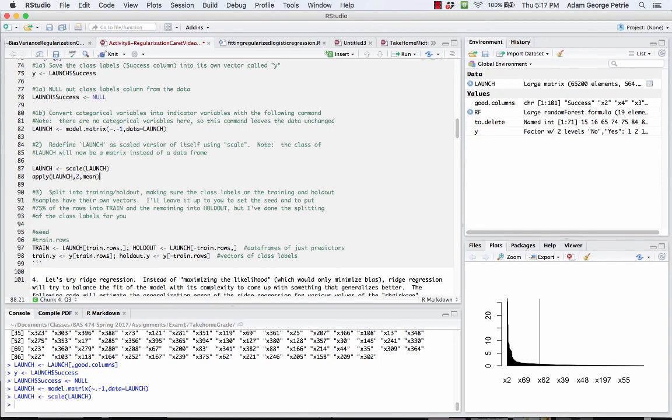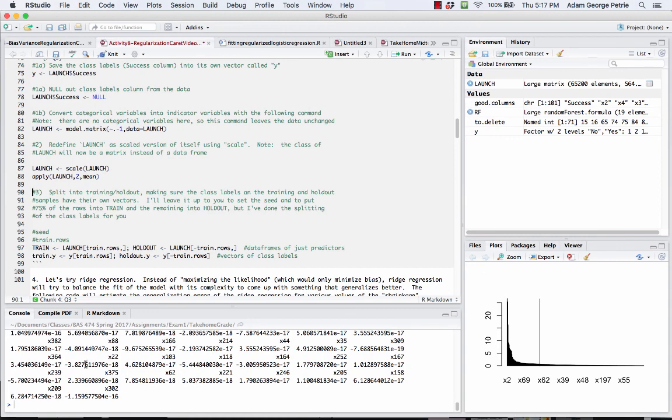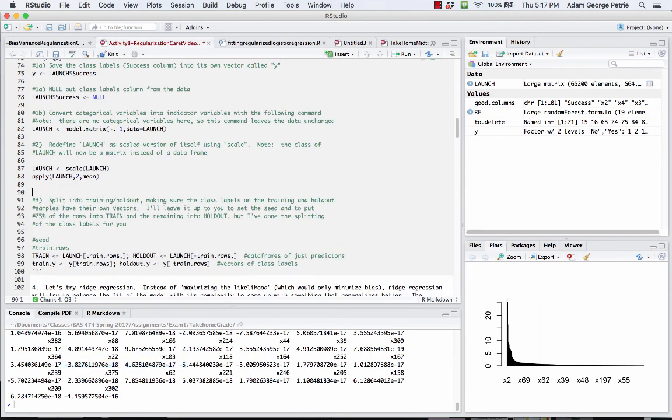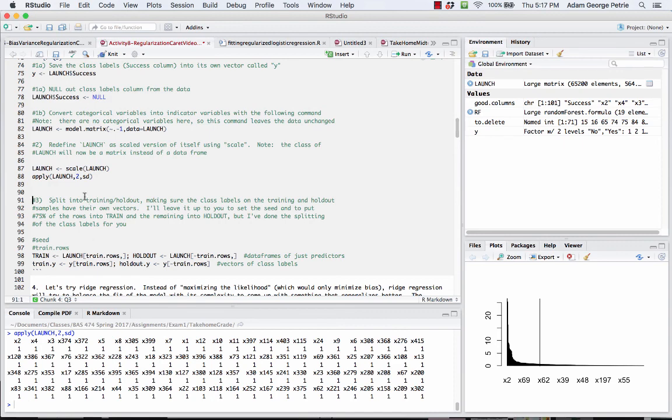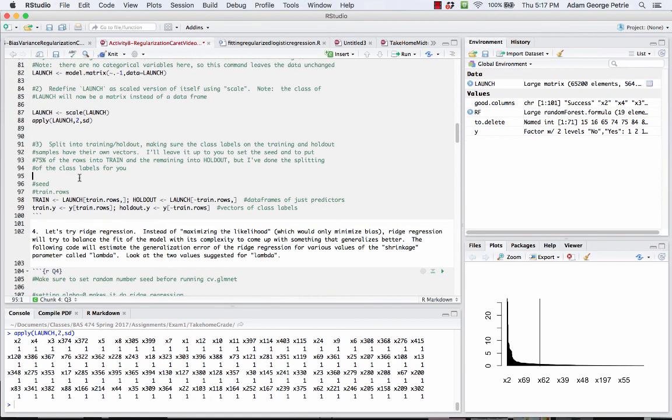So now everything is going to have a mean of 0 and a standard deviation of 1. We can do a little bit of confirming that by getting the average for each column. And these are zeros according to R. Nothing's ever exactly equal to 0 in machine precision, but it's close enough that we're happy. And if we look at the standard deviations, indeed, they're all going to be equal to 1. All right, so now we're ready to actually start doing the model building.